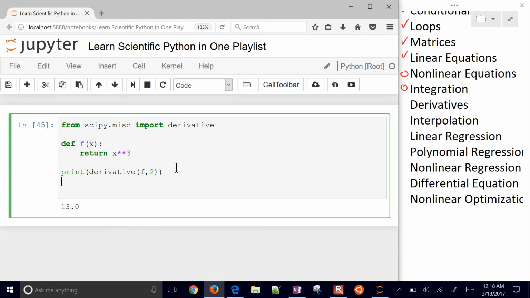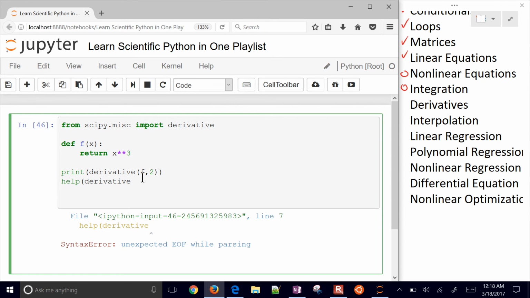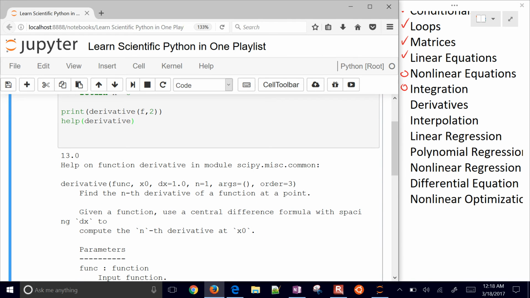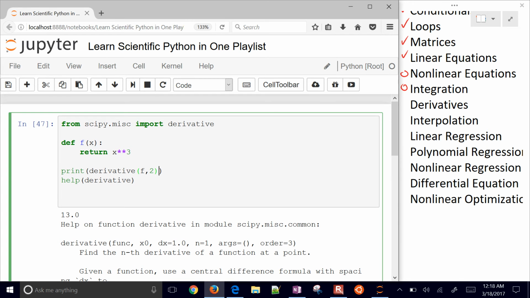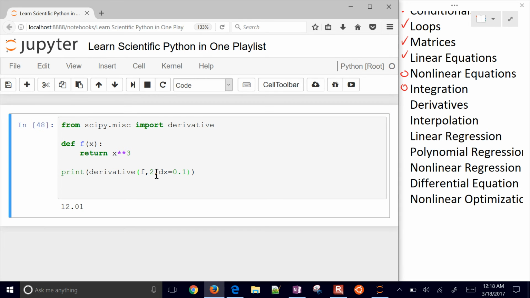But one of the things with the derivative function, if you type help for the derivative, you're going to see something that's probably going to surprise you. The default for this finite difference is equal to 1. So if you want to change that, you've got to do dx equals something else. Let's just put that at 0.1 instead, and you can see that the answer is going to change. So that was not a correct solution. It was correct if you had a dx that's fairly large, but you may want to do something fairly small. Okay, so it changed from 13 to 12.